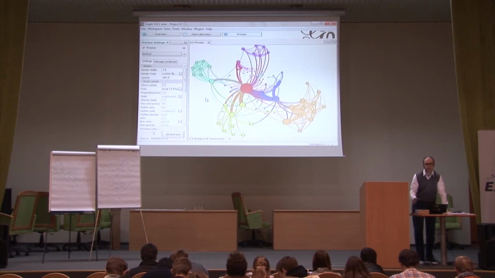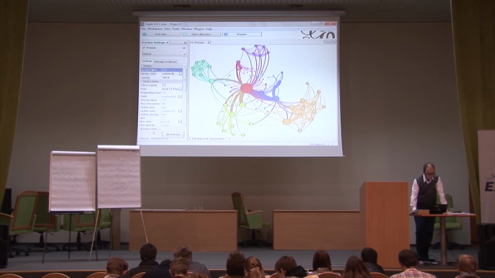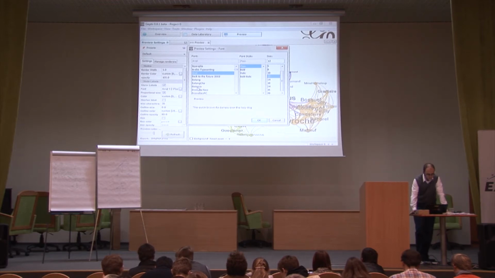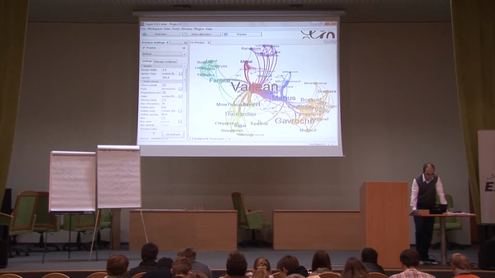And here it is: what you see is what you get. So you will export it directly. You can refine it using the parameters on the left. For instance, if you want to show labels, I can activate them. I want the labels to use another font, for instance, this one, which will be smaller also.